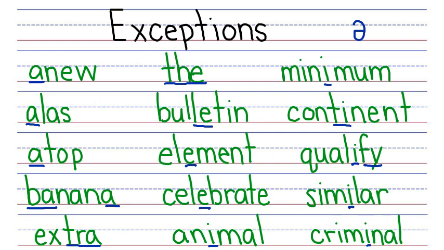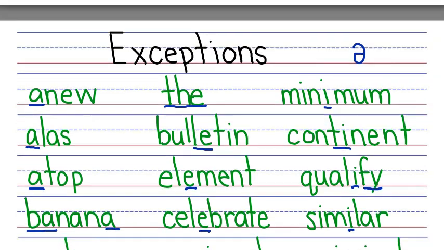And you can see that the schwa vowel sound is very popular in multi-syllable words. We'll have a whole lesson about schwa, but I just want you to know that in open syllables, if the vowel isn't making a long sound, it's usually going to make a schwa sound. And then there's one more category of exceptions. Scroll down to make room to show them to you. And write along with me, there's just four words in this category of exceptions that I want to show you.